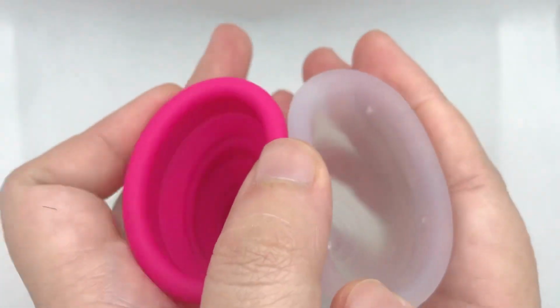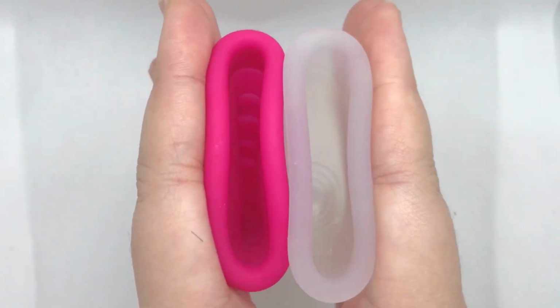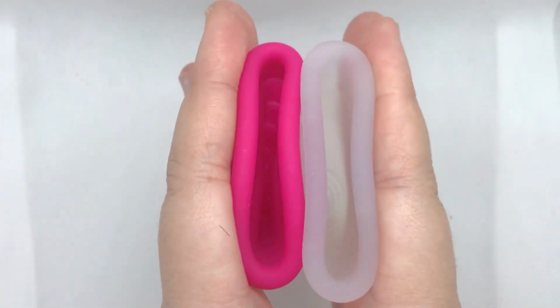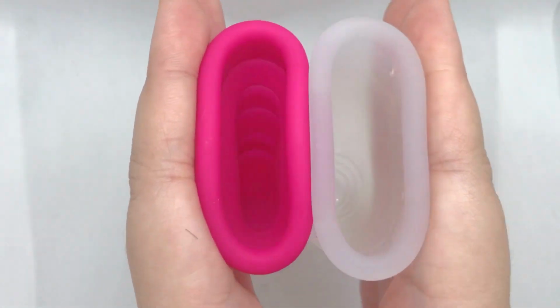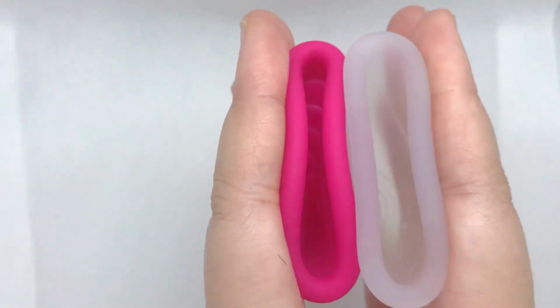Comparing the rims now. They're actually similar in firmness. Both soft.